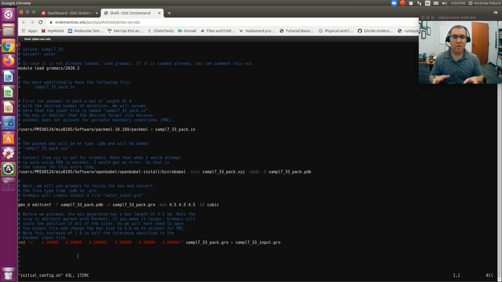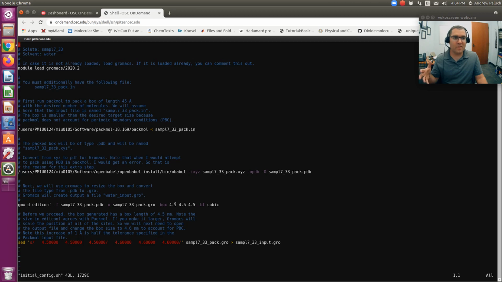Basically, I'm packing this box, I'm converting it to gro, and then I'm going in and editing the gro file and making my box edge length 1 angstrom larger while keeping the positions of all my molecules the same. As a side note, maybe a year or 2 ago, instead of doing this sed, I used to always just go to edit conf, and the thought in my head was I could just change the box size here from 4.5 nanometers to 4.6.